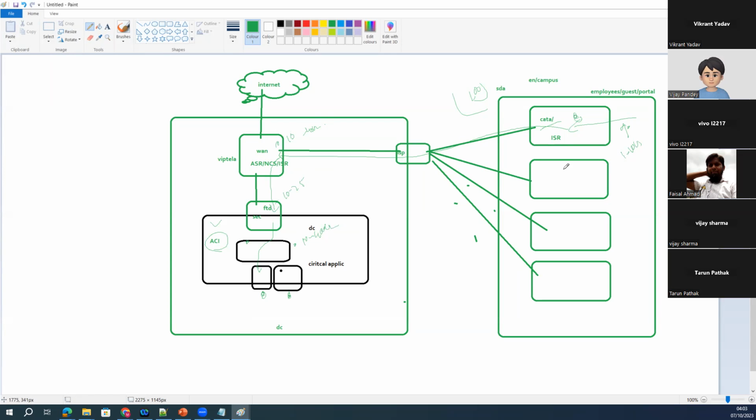Because suppose someone is reaching your gas bank, for example, or Geo Retail, and they're trying to access one of the websites hosted in a data center, the Geo data center or India's bank data center. They will directly land on the local office internet, and they can directly access it from there. So the data center should have the capability to handle millions of traffic per second.